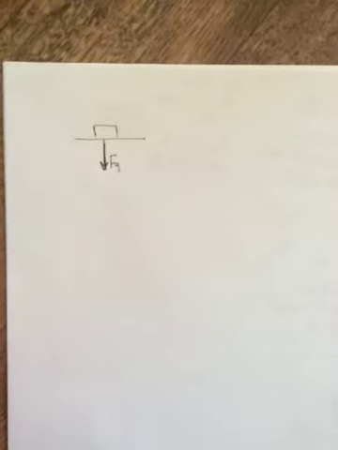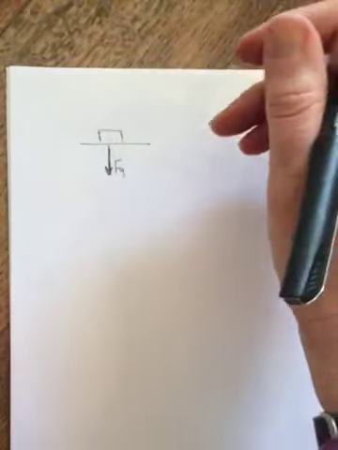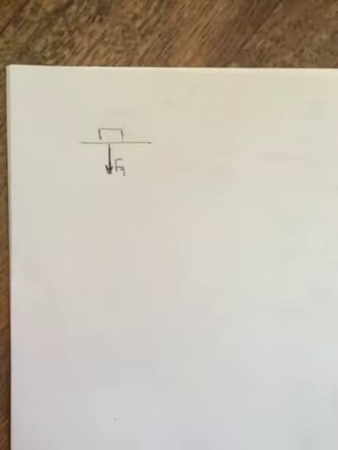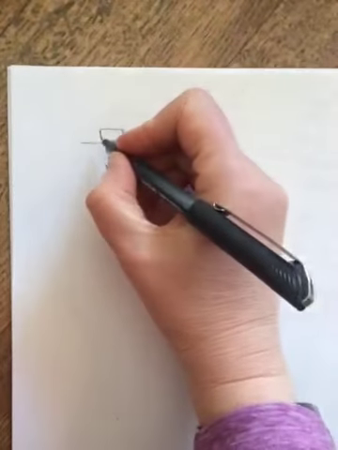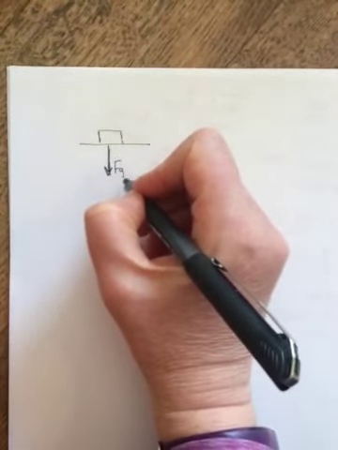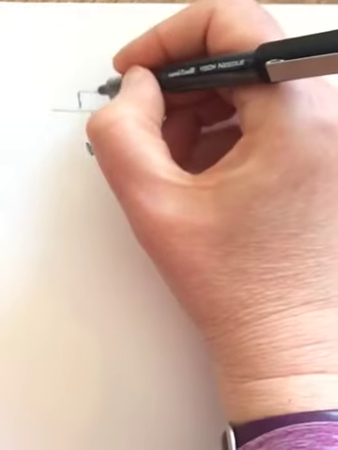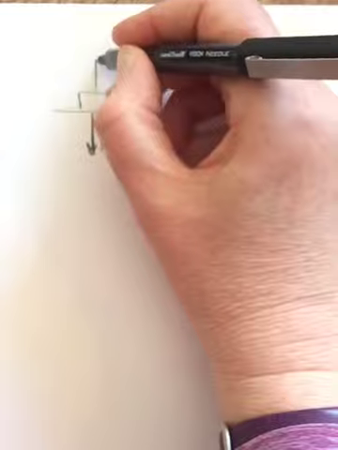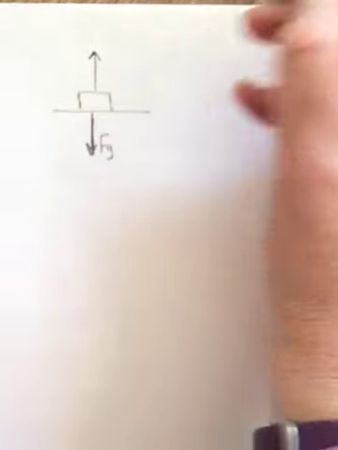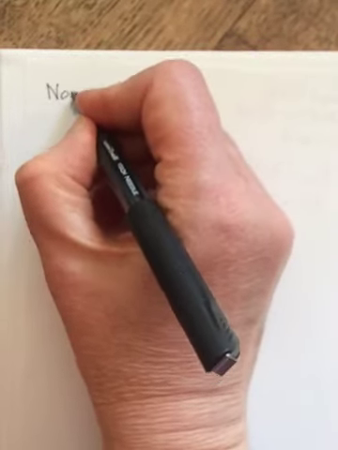Okay, it's time to look at two other forces that are very common, both in your life and in physics. And we've actually already mentioned both of them. The first one is the one that's acting on you right now. So whatever it is you're sitting on, your weight, Fg, is acting down, and the object that you're sitting on is putting a force upward. This force is what we call the normal.